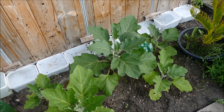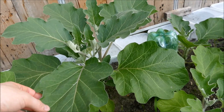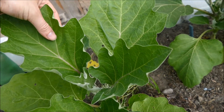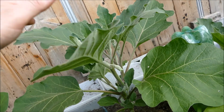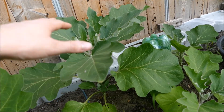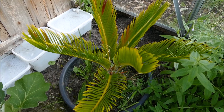The aubergines over here are still not doing great. This doesn't seem to grow very well in Scotland - I think the sun is not strong enough or the temperatures not high enough. But you can see this one at the back is doing quite well, it's got quite dark leaves and it's looking healthy. The other ones are still a bit anemic, a bit yellow looking, but they're getting some flowers so hopefully we'll get a few cropped by the end of summer - still got a couple of months of good weather hopefully.